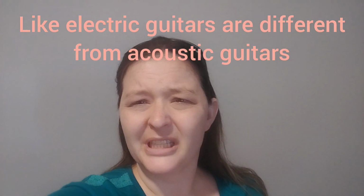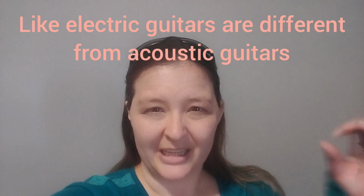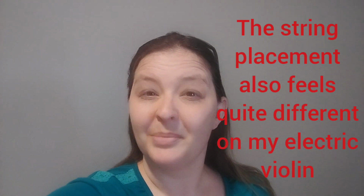Now, in preparation for these gigs where I'm playing the Lindsey Stirling and the Vanessa Mae, I need to practice the music with my electric violin because it is different from an acoustic violin. You'll hear the sound is very quiet, as I don't have it plugged in. I'm just practicing because it is different. My fingers need to get used to how the fingerboard feels, how the music sounds on it, and how I can play it perfectly in tune. So I have to practice on the electric violin. A lot of these things are mostly double stops, which are different from an acoustic violin to an electric violin because the placing of the strings might be slightly different, as it is a different instrument.